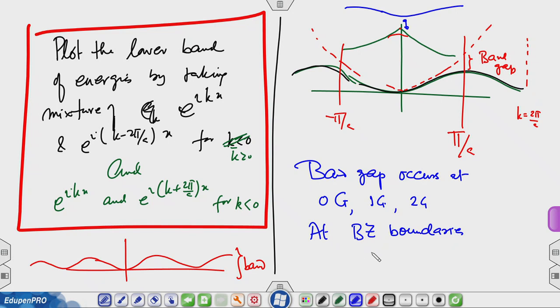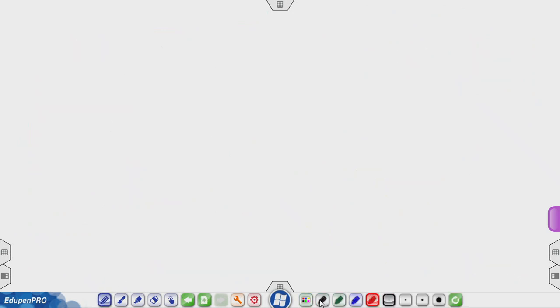So, this is what we have learned, and the wave function psi is a mixture of all g's, k plus g. So, let me write sum over n of C n e raised to i k plus n g, x. And this is what gives rise to Bloch's theorem. But before getting into that, let me recap.